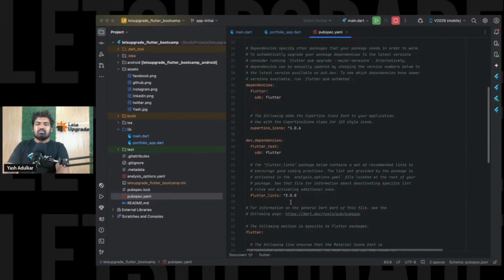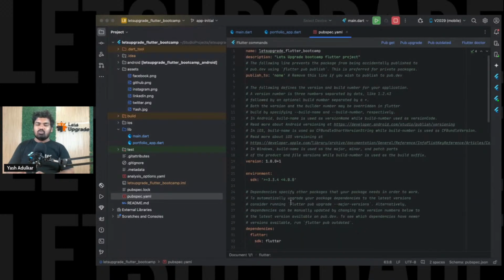Now, what is a pubspec YAML file? Now, I'm pretty sure most of you over here are people from Node. So pubspec YAML file is the basic root file in a Flutter application, which has all your rules and regulations as to how your code will run, what it will do, what it won't do. In pubspec YAML, out of which आप अगर कोई plugins third party से install करते हो, वो सारी plugins भी pubspec YAML में ही include होते हैं. If you can see over here, it has name that is let's upgrade underscore flutter underscore bootcamp. It has description, let's upgrade bootcamp flutter project.